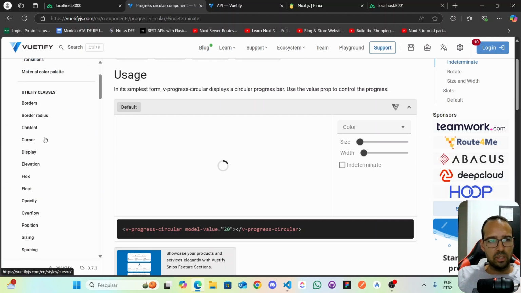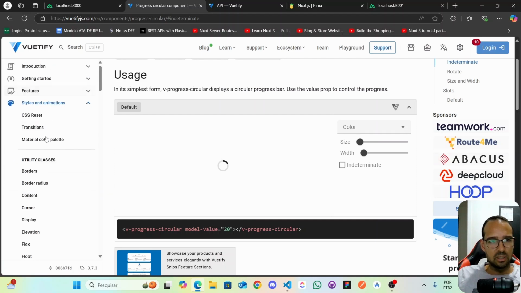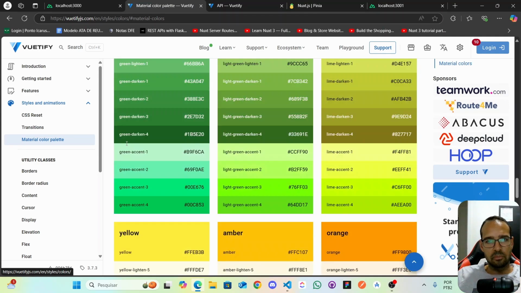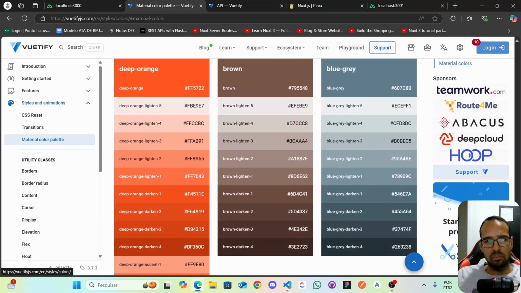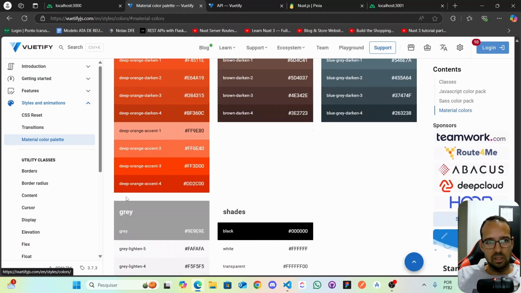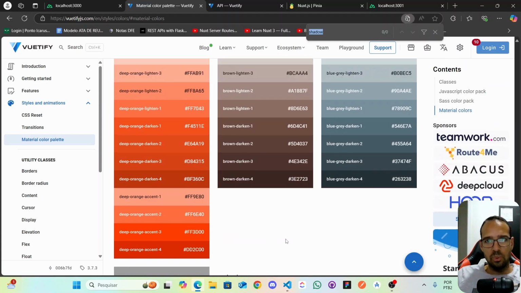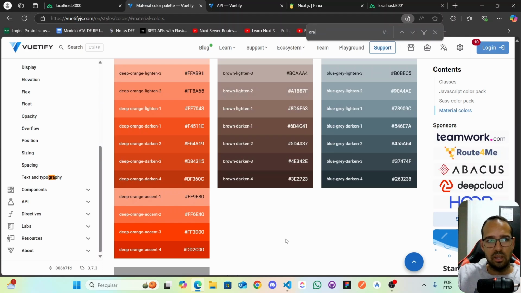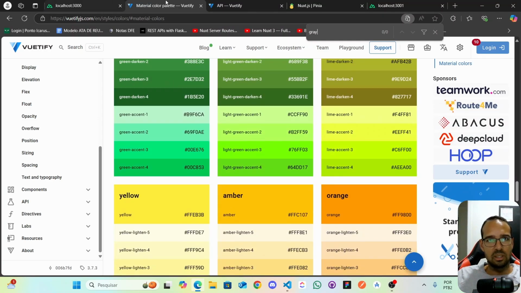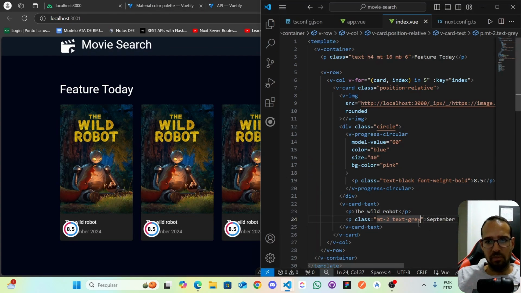You have both grays? Material color palette. I want to see gray here. Okay, you have bluish gray. Have gray. Yes, okay, gray with A. Do we have gray with... No, we don't have. We don't have gray with A. We have only gray with E. But for some reason, you have different colors if I use gray with A and gray with E.